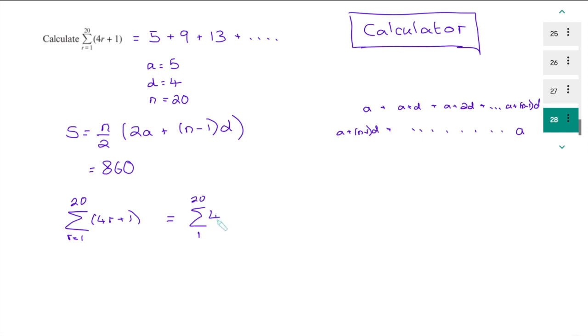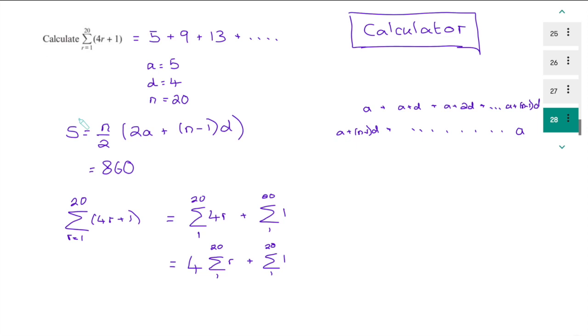I'm going to suggest that you could split that up into two parts to start with. Okay, so we've got this, because really if you think about how I write this out, you should be able to see that I could easily just rearrange all these terms and end up with two separate terms. And then what you could do is simply, it's 4 times the sum from 1 to 20 of r plus the sum from 1 to 20 of 1. And so we've broken it down.